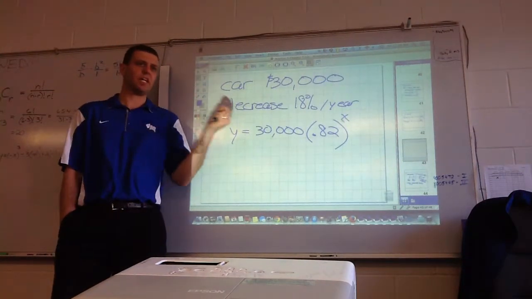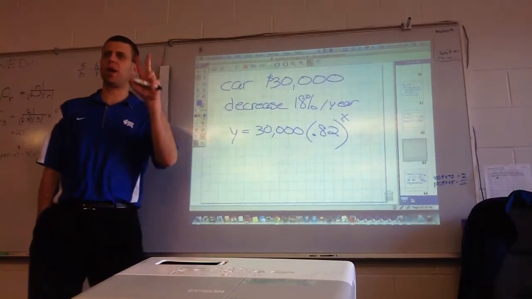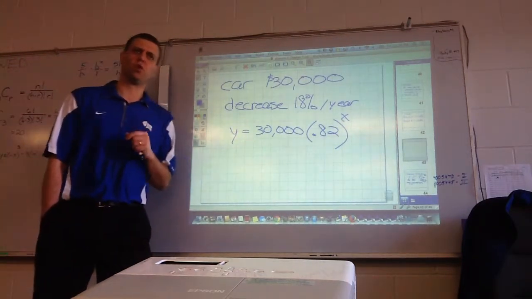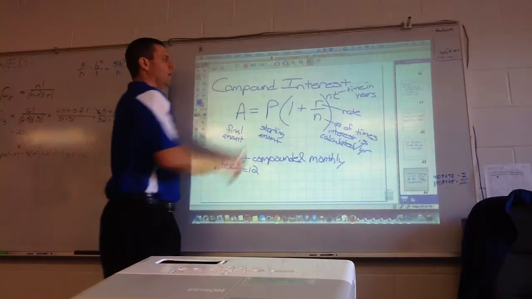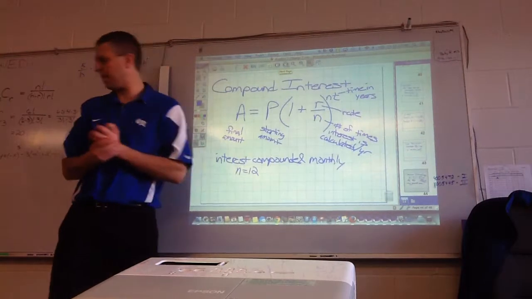You'll use y equals a times b to the x for a lot of these problems. There's two types of problems where you won't use y equals a times b to the x. You'll use the two formulas I'm about ready to give you. One of them is compound interest.